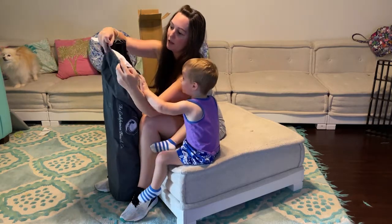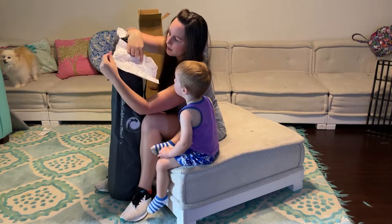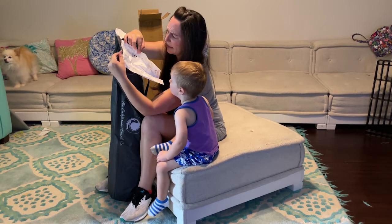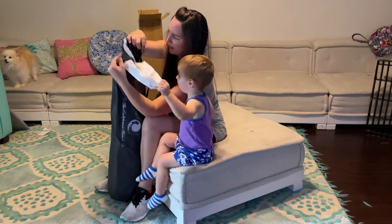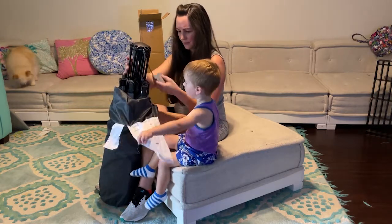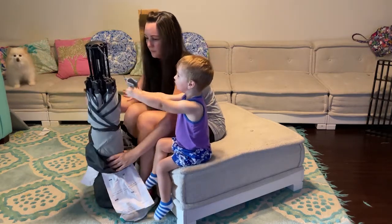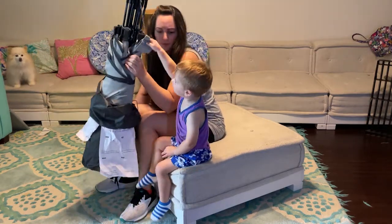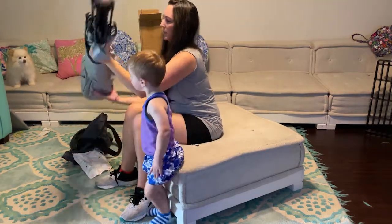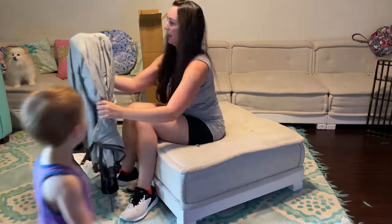Okay, as soon as I open it, there are instructions right here on the inside. So Pop and Go instructions. So it looks like we take it out, we kind of spread it out, and then we place both hands down to pop and go. So let's see. I wonder what this is for. It's for clipping? That's a good guess. Alright, let's see. So I think it's probably upside down. So just unclip that.